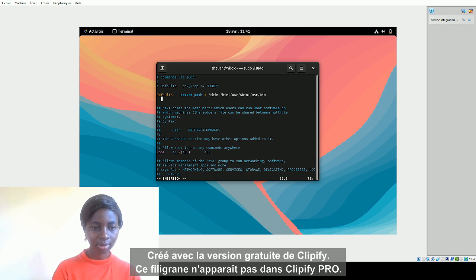Defaults timestamp_timeout equals 0. Now save and exit.